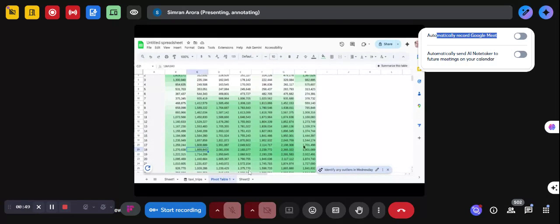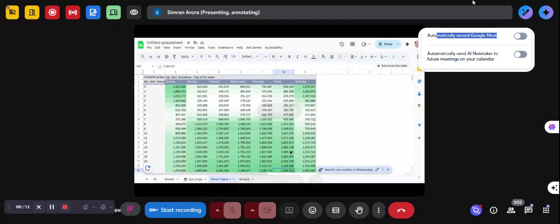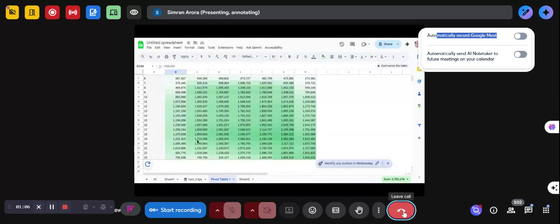trips are happening. So if, let's say, for an example, I am running a taxi company, I may not want to run my taxi during these times because there is very less number of rides, but rather I would want to get my taxis to definitely ply at these times and at these.